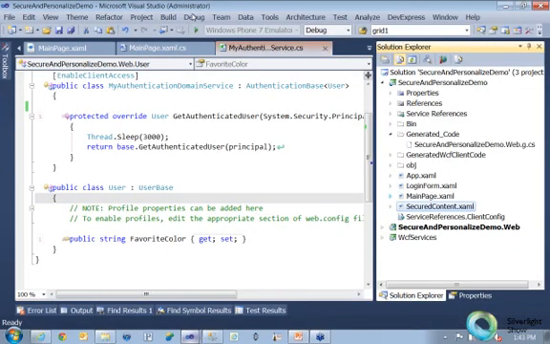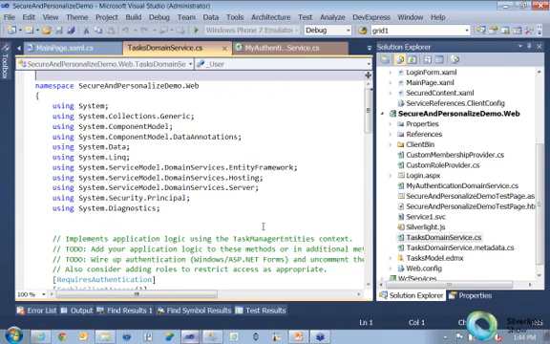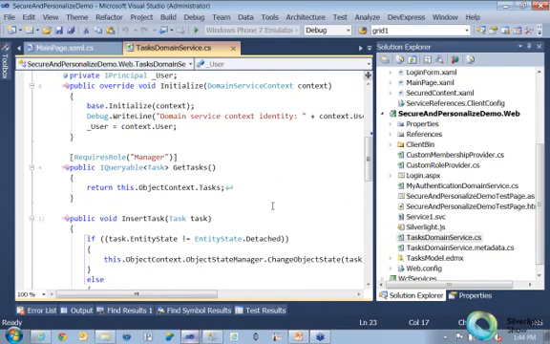Now you saw that there was some task data being loaded up in that secured content user control. What that's using is a normal WCF RIA Services domain service here that's using some task data. I won't go through the full details of this. You can check out the other webinar on querying and updating data with RIA Services to get the full gist. But you can see that I'm calling a getTask method here.